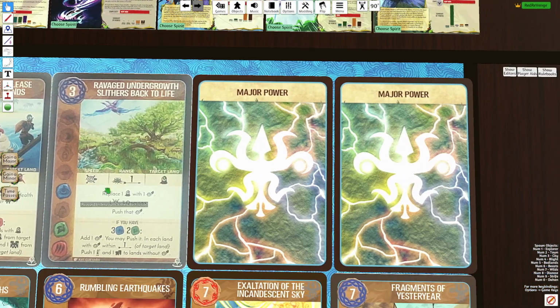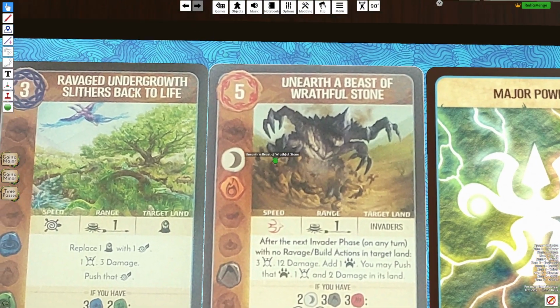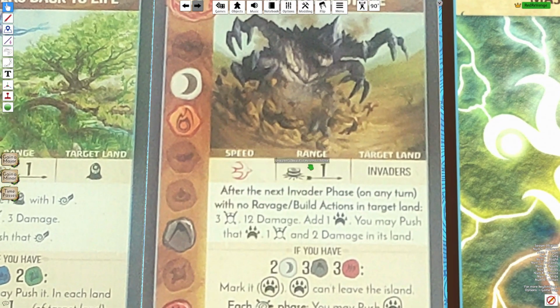All right, we got 2 left. Oh, I thought this would be the last one. Unearth the Beast of Wrathful Stone. It's a 5 cost Moon, Fire, Earth animal. Fast power, Sacred Site range, must target a land with invaders.